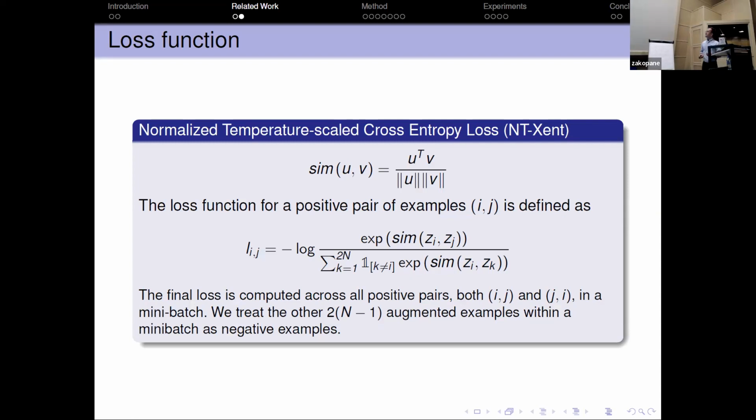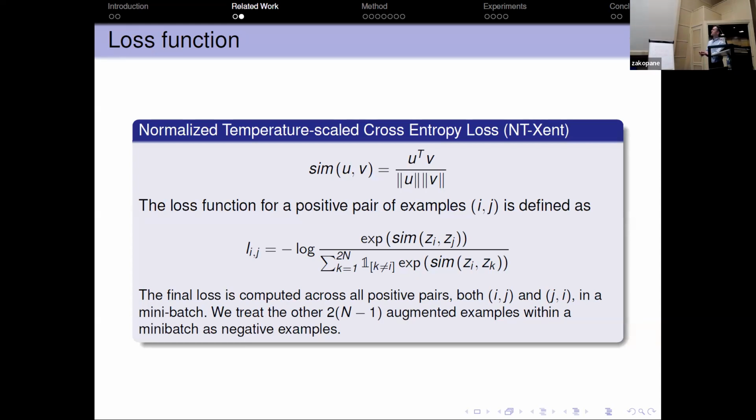And so I said that one of the main papers we used in our framework was SimCLR, and SimCLR uses the following loss function in the model. First they define a cosine similarity between these two vectors. To calculate the similarity between vectors, we just use this cosine similarity. And having this similarity, we can calculate the loss function between two positive pairs i and j.